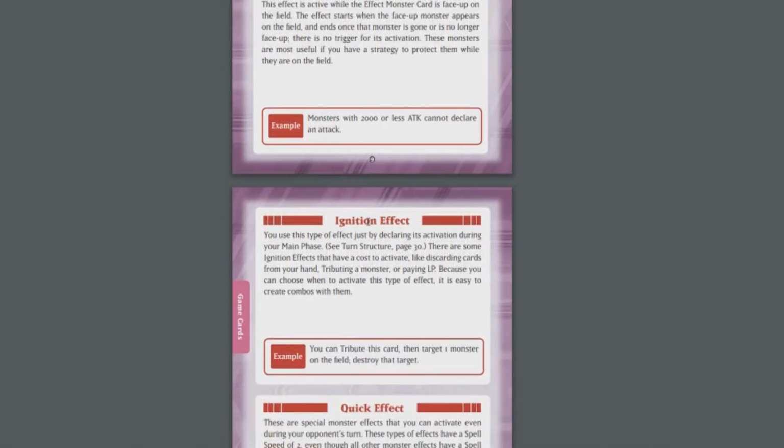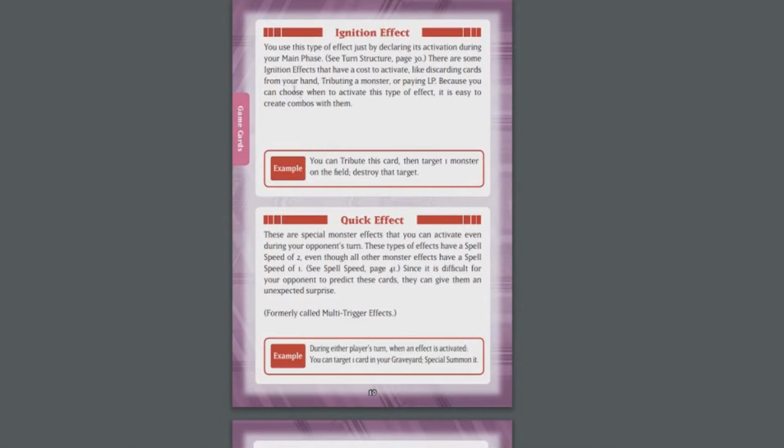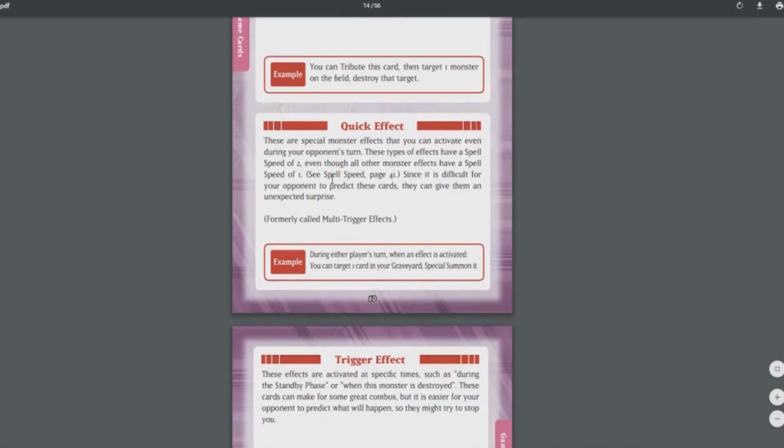This is important for you guys because most of you don't seem to know the difference between all of these, and it's incredible. Ignition effects. You can use this type of effect just by declaring its activation during the main phase. There are some ignition effects which have a cost to activate, like discarding cards from your hand, tributing a monster, or paying life points. Because you can choose when to activate this type of effect, it is easy to create combos with them. Cost, an important thing, guys. Make your opponent pay costs before you decide to respond to them. Yeah, for a variety of reasons.